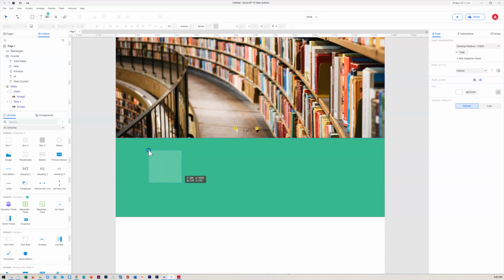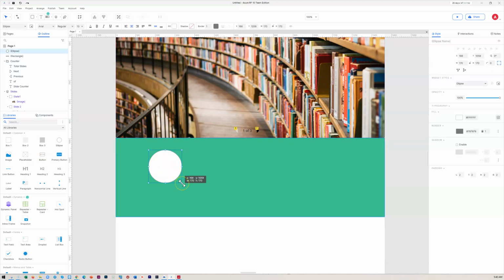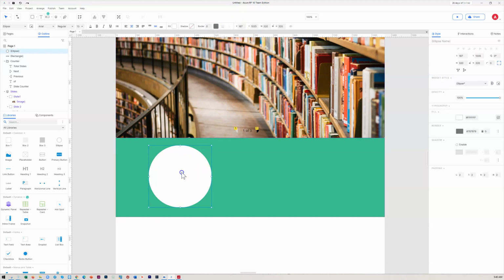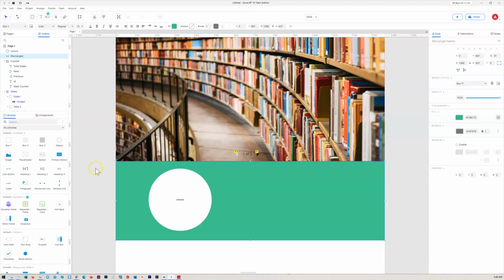Place this ellipse here, maybe no border inside, and then some titles here.